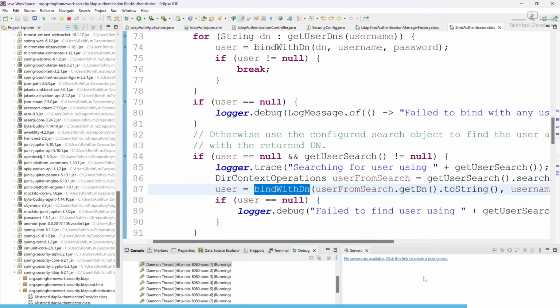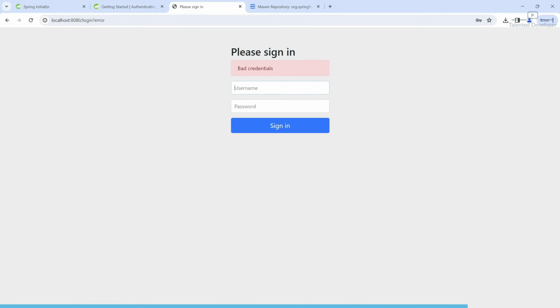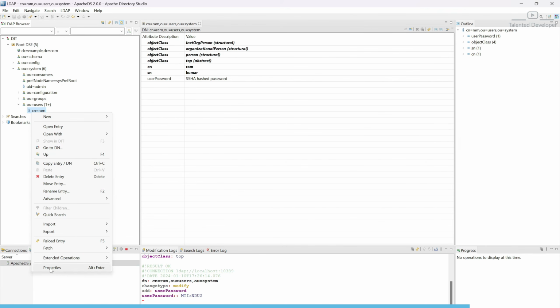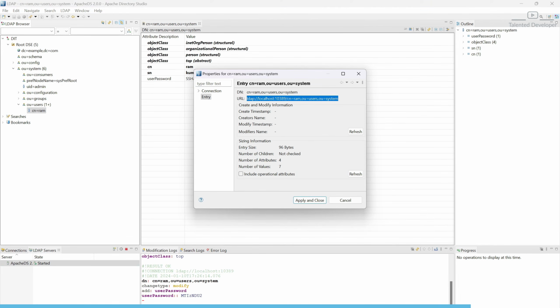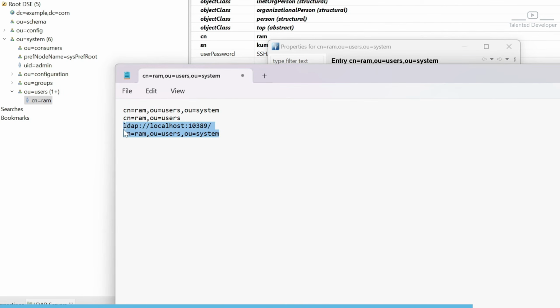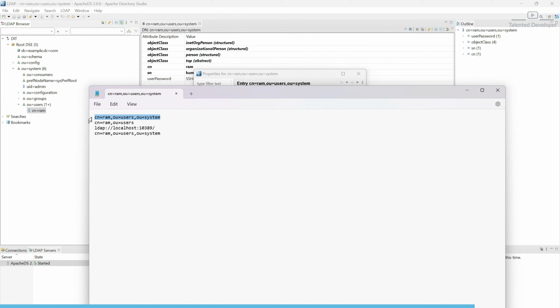But if your credential is wrong, definitely you will get an error like bad credential. So how can you cross-check? You can easily cross-check using your CN. If you copy this whole URL and put it here, this will be your LDAP URL and this will be the DN. This DN and this DN must be the same, otherwise you will get an error like wrong credential. So whenever you are building this kind of project, please make sure your LDAP URL is correct, your DN is correct, and there must be a user with that actual password. If everything is fine and you are getting wrong credential, that means definitely your password is wrong.